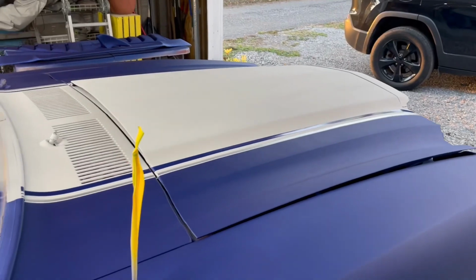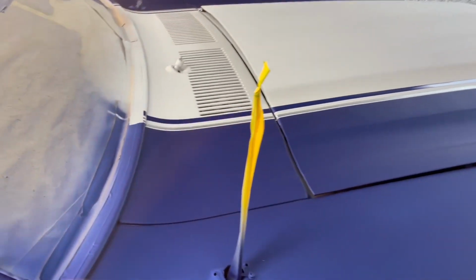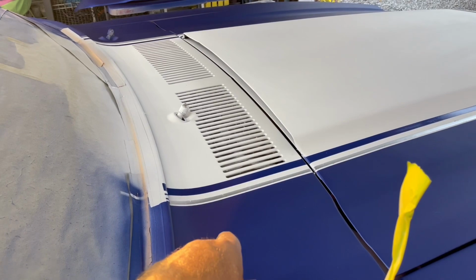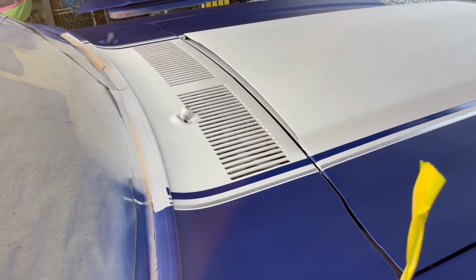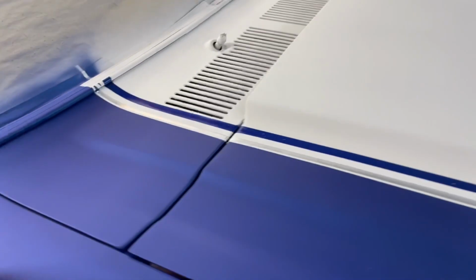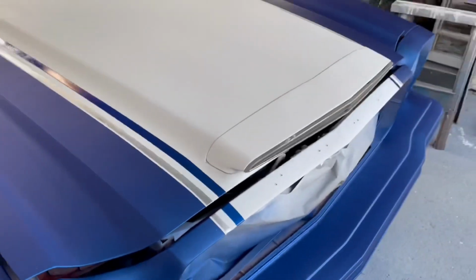So the test will be once I clear it and then pinstripe these. And I'm not sure what colors I'm going to use for these. I'm probably going to do something completely different, you know. It'll be a complementary color, I'm sure, but it'll be something that's not on the car. That way it just helps it stand out. Just something a little bit different, you know. I think it'll look pretty sweet.